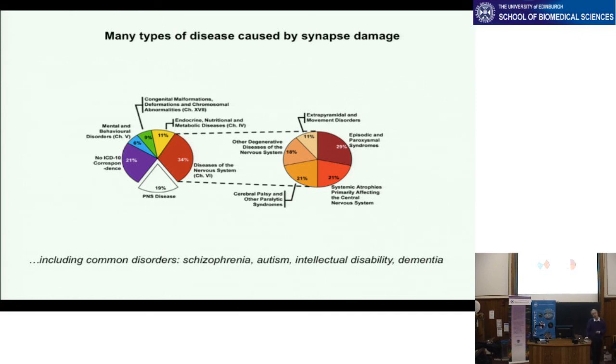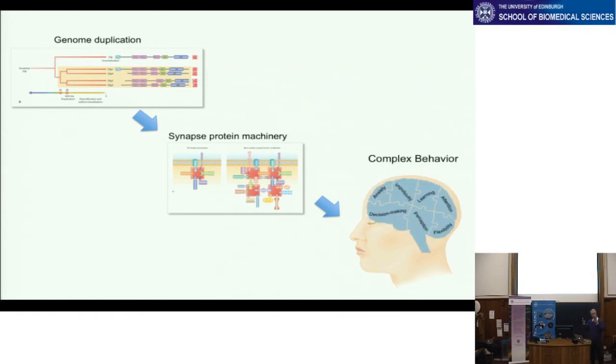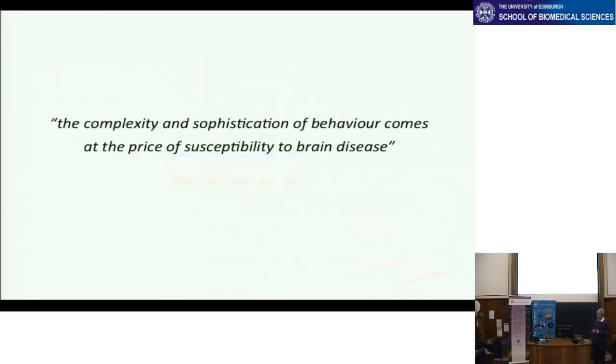And again, I want to return back to the origin of the genes that are impaired here, because, as I've already told you, these genome duplication events produce many different genes, but it is many of these novel genes, including those two I've already told you about, and many other disease genes that occurred in the vertebrate lineage, those are the genes that are impaired in diseases. So not only are those genes important for normal mental function, as I've described for you, but they're also important for disease. And this has led us to the thinking that it really is that this complexity and sophistication of behavior that arose in vertebrates, it comes at the price of susceptibility to the brain diseases.